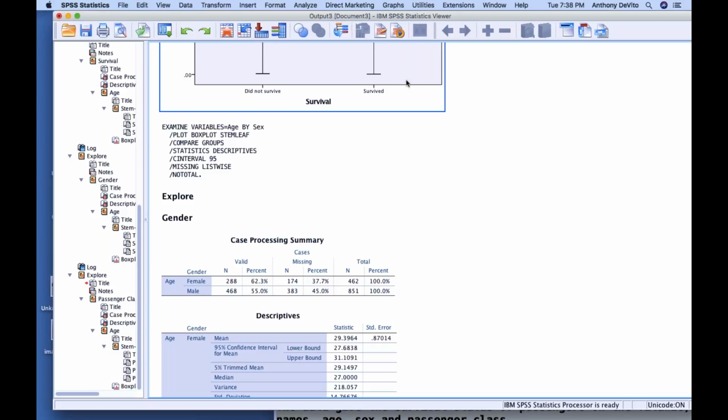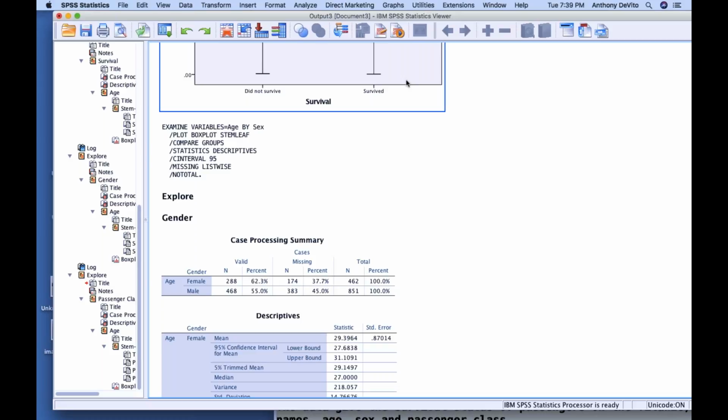did more women than men survive? Is there a difference in the survival for gender? So I'm going to look at comparing gender and survival. Well, what kind of variables are both of those? They're both categories. Oh, well, gee, I can't use explore, because descriptives and explore frequencies only give me a simple count. Explore is really for numerical variables. The descriptives are for numerical variables.